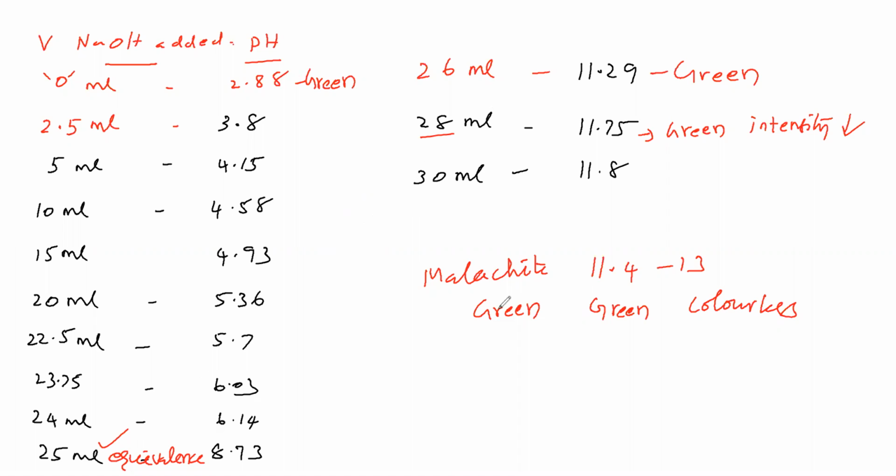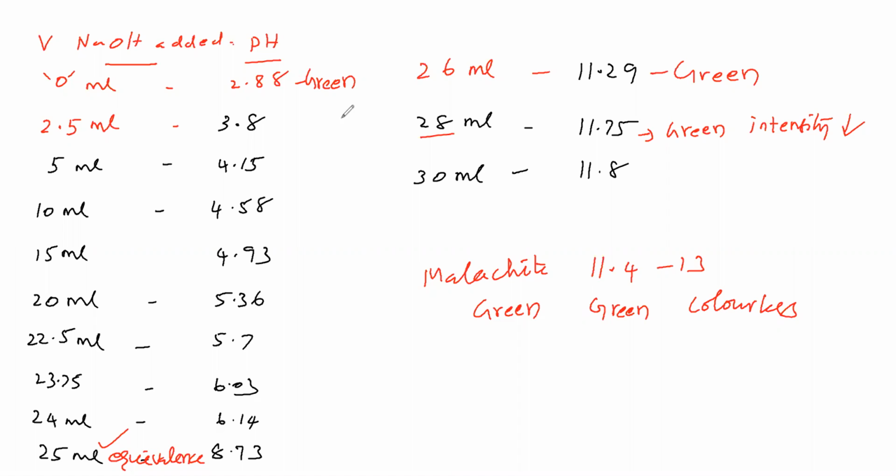Then how can we use this indicator to find the end point? End point of course is not the equivalence point. End point is almost closer to the equivalence point, so the difference between end point and equivalence point can be 0.1 ml, 0.2 ml like this. But with 3 ml, can we say this is the end point? No. So we cannot use malachite green indicator for this titration. In this way only we have to select an acid base indicator for the given titration.